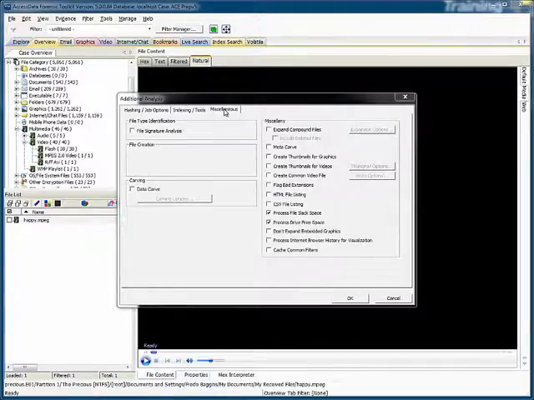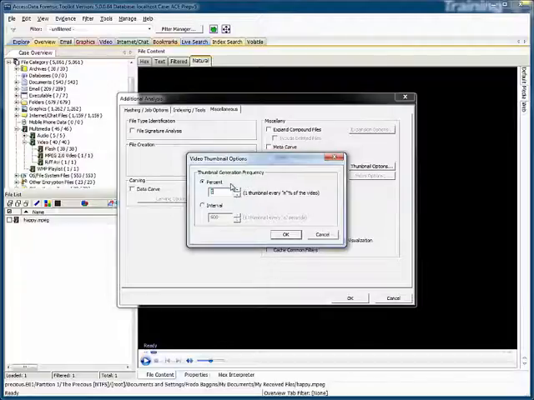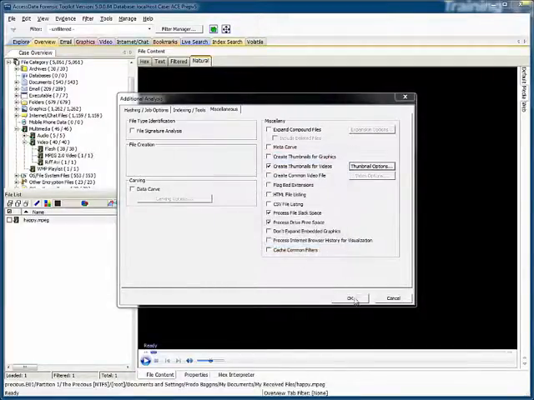So I'll go to the Miscellaneous tab in this case, and I want to create thumbnails for videos, so I'll check the option, and then I can specify by clicking on the Thumbnail Options button how I want to generate those, by percentage or by interval. Now this is a fairly short video, so it's only maybe 25 seconds or so. So anyway, I will choose, let's just say I choose the default of every 5% of the way through the video. And I'll click OK, and then OK to begin the processing.